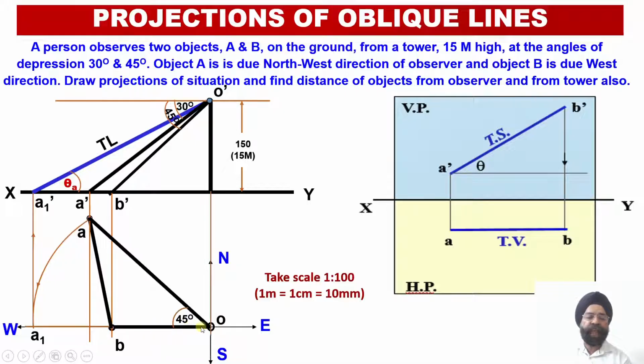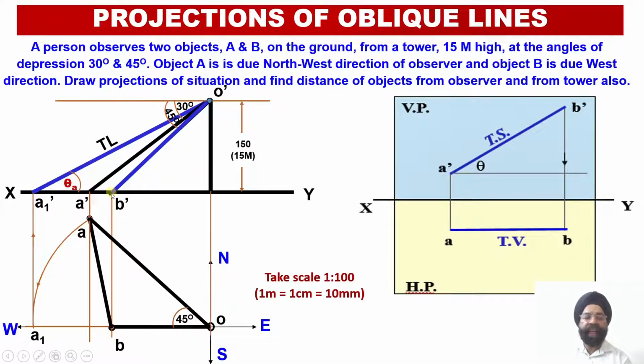So this distance in the plan OB is already parallel to the vertical plane. So since this apparent length in the plan, that is OB, is already parallel to the vertical plane, we need not make any rotation over here. If we draw the vertical projector upwards from these two points, we find that O dash and B dash have already been obtained.